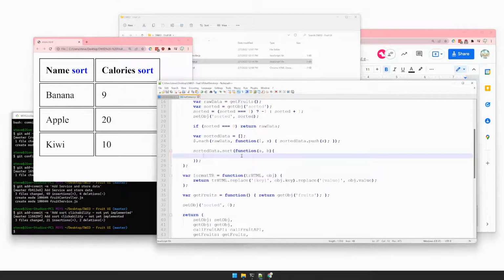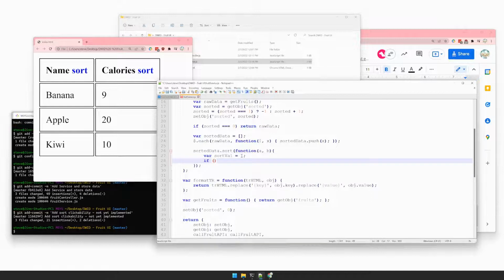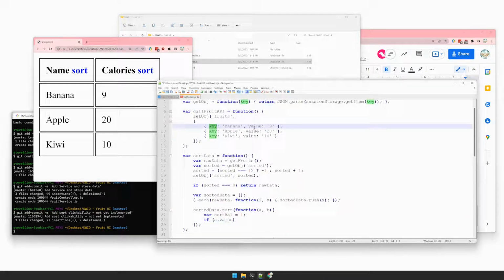So I'm going to say sort val. I'm going to start with 1. But I'm going to say if, I'm not there yet, if a dot value. Remember, each of these objects have a key and a value.